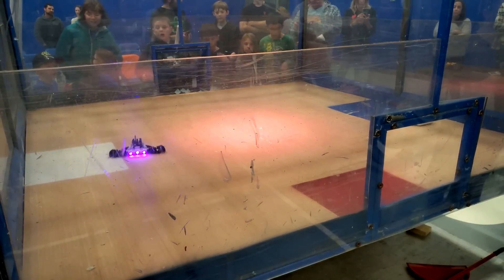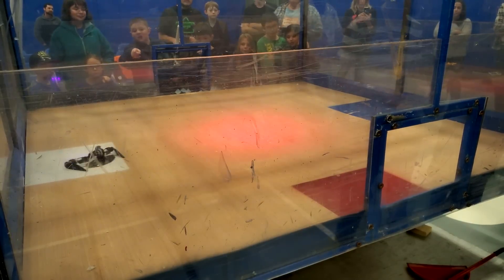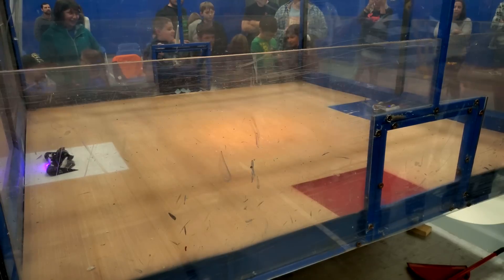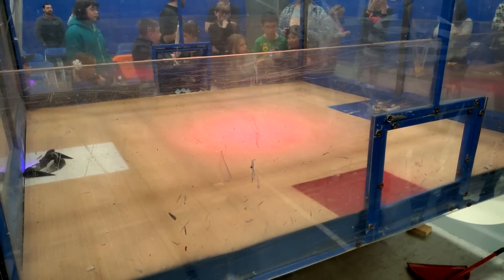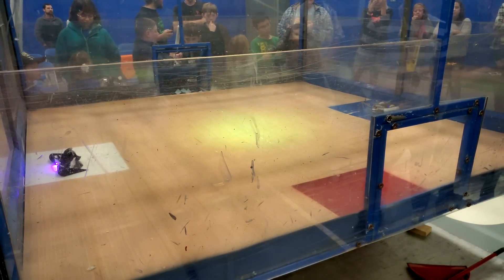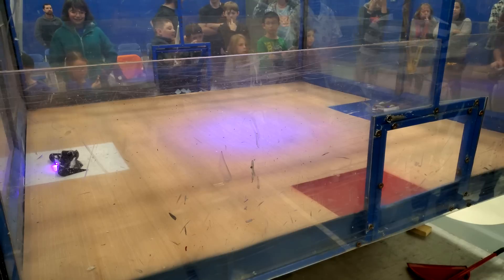Let's see what new Cheesecake can do. As always, the goal is to disable or destroy your opponent. A robot is disabled if it cannot move for a 10-second countdown, or if it falls into the pit. If both robots are still moving at the end of the time limit, then the winner is declared by a panel of judges, scoring based on the damage done to your opponent, the aggression you show in your engagements, and the control you have over your robot.